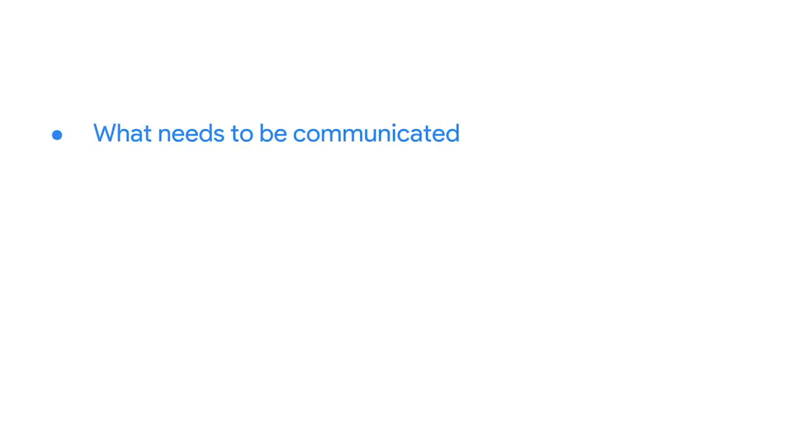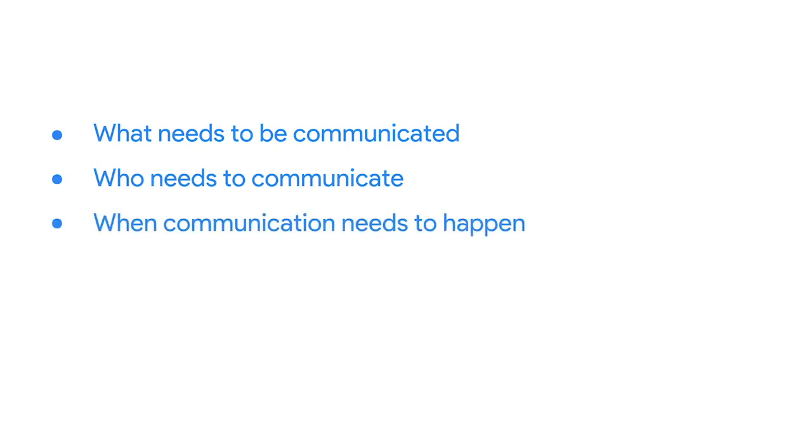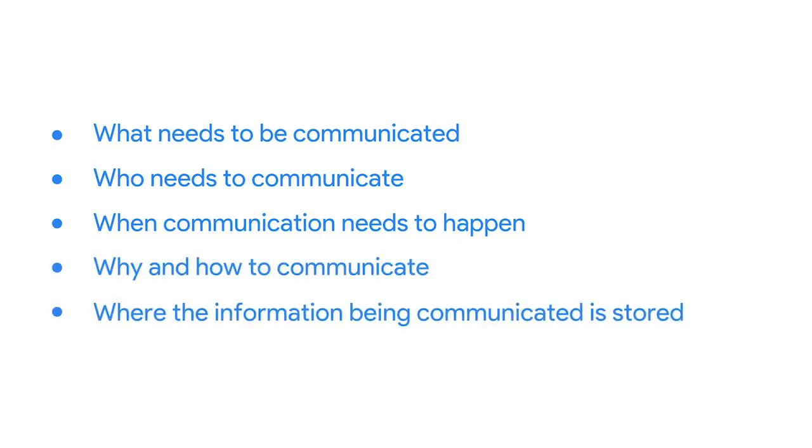Just like other plans related to the project, your communication plan needs to address these questions. What needs to be communicated? Who needs to communicate? When communication needs to happen? Why and how to communicate? And where the information communicated is stored. Let's break down each question with a sample communication plan that I've created for our Plant Pals project.